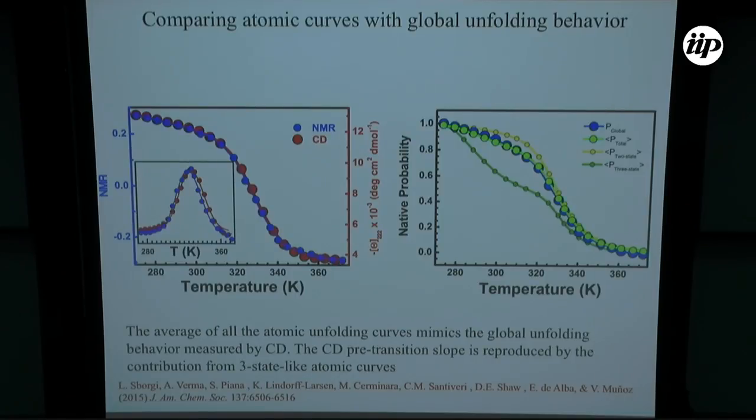So you look at the global process with a low-resolution technique, you see something that is similar to the average of a high-resolution technique. This seems trivial, but as I said, this is a very important control from an experimental point of view because it does tell you that what you're looking at is actually folding, not just some other funny thing that you should forget about.